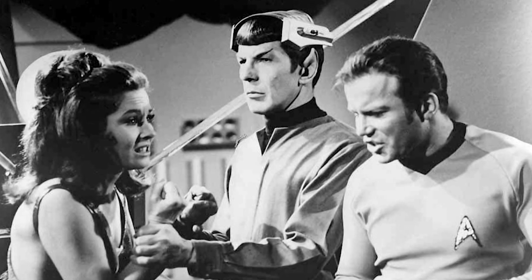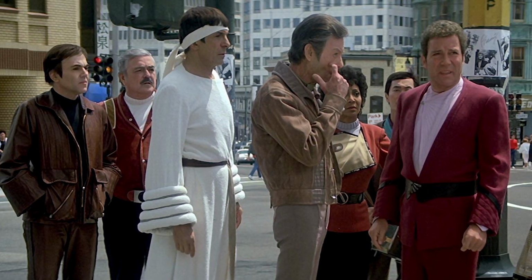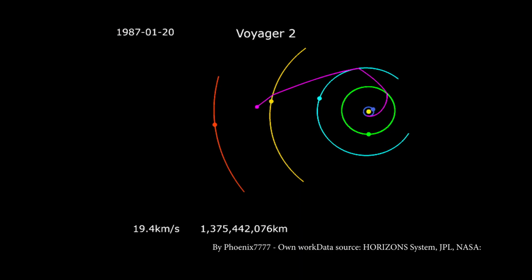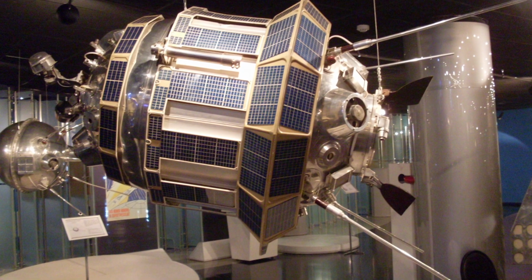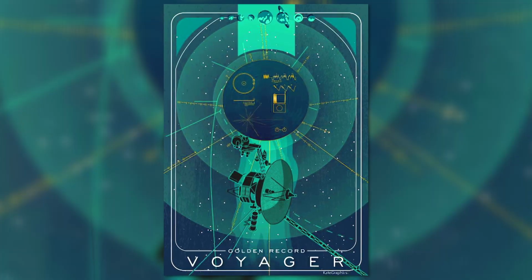In Star Trek, the original series, gravitational slingshots are a method of time travel. We see that time travel slingshot again on the big screen in Star Trek VI. In real life, the gravity assist maneuver was first used in 1959 by the Soviet probe Luna 3 and by a variety of American probes, including the Mariner 10 and the 2 Voyager probes. So can we break that down? What is a real-life gravitational assist or slingshot?